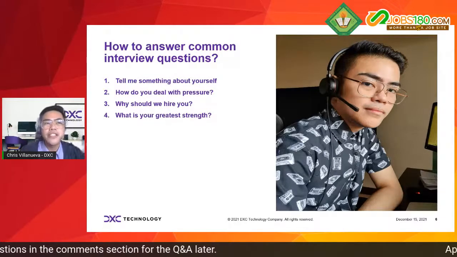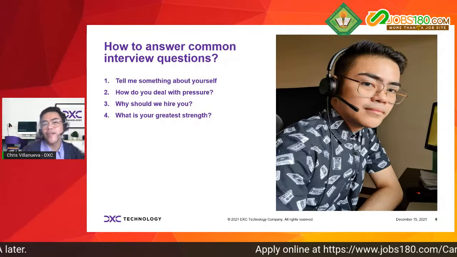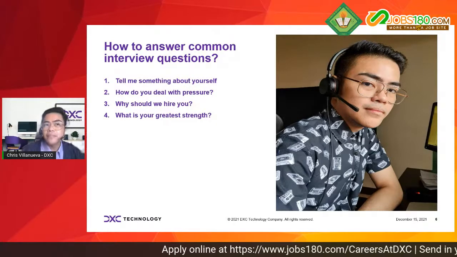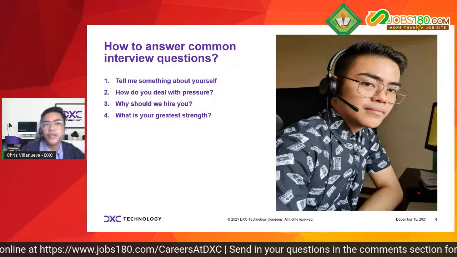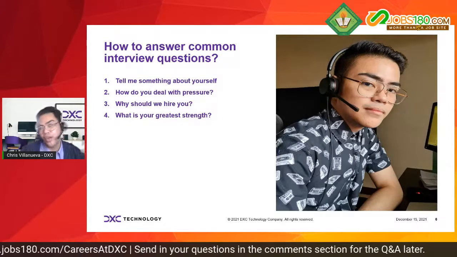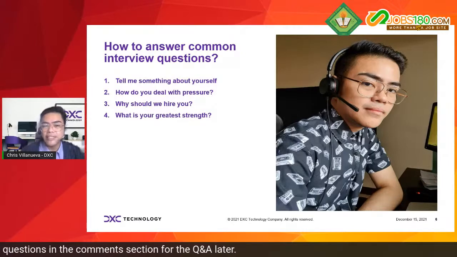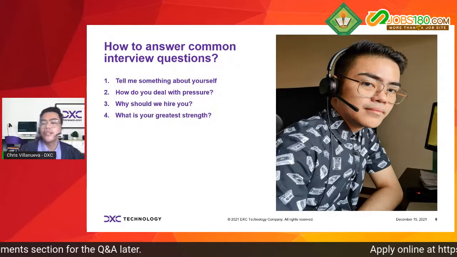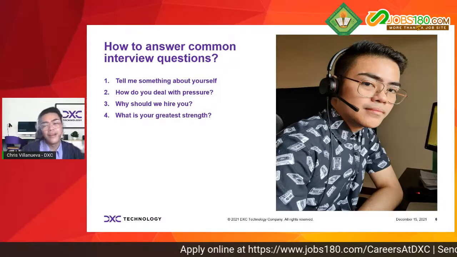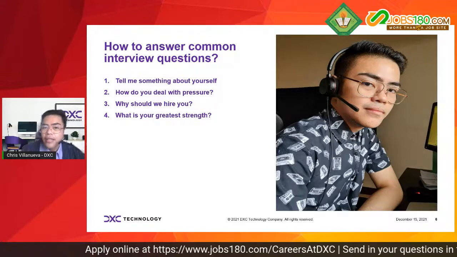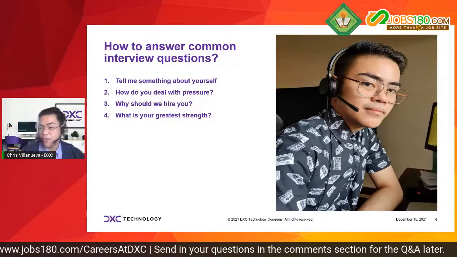You have no experience doing technical recruiting, but you were able to read through the job description that it requires someone who is detail oriented, can speak well, and also can probe further into questions in terms of gathering information. Since you do have those capabilities, it is now something that you can leverage on. So you can respond to the question that my greatest strength is that I am a detail oriented person that I can use in terms of sourcing for profiles and so on and so forth.